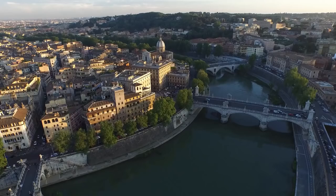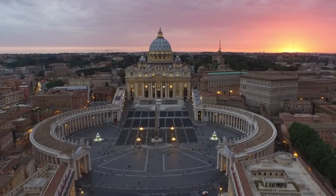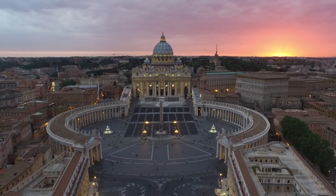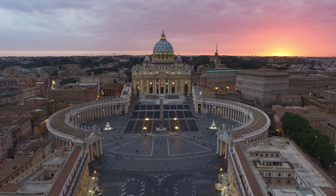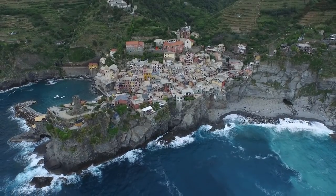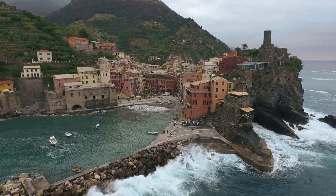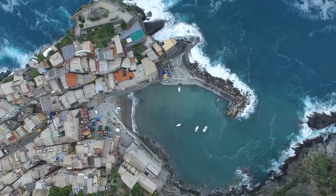What really blew me away about the new Phantom 3 system — not just the 4K video and the non-distortion — was actually being able to hold it completely still and get these beautiful shots with traffic going in and out of Rome. I was actually able to fly over the Vatican, which in hindsight might not have been the best idea, but I got this beautiful sunset footage. I was trying to get really nice slow camera moves, but then I just stopped — it was so pretty. I just started staring at the screen, watching the traffic move, watching the scene change, blown away by how stable it was. Taking the drone up to some location and just leaving it steady — some of the favorite shots of Rome and Cinque Terre were completely stationary. There was one shot where you went up and looked straight down and did a spin move — something I'd never really thought to do, but it looked awesome.